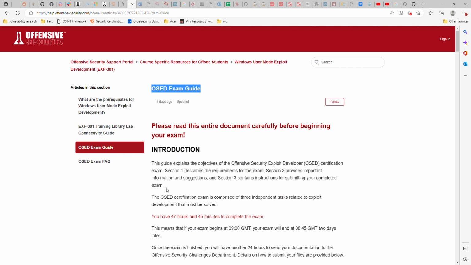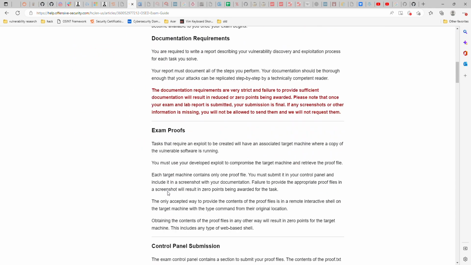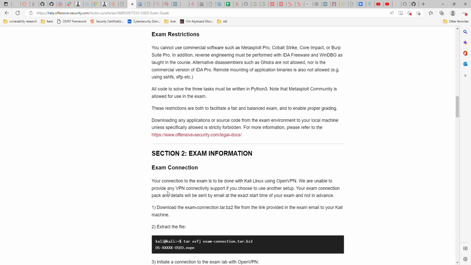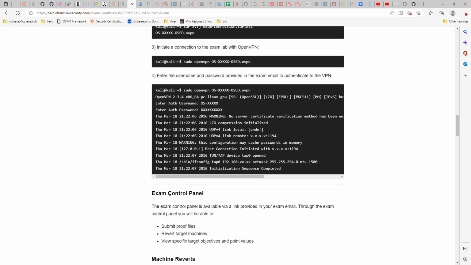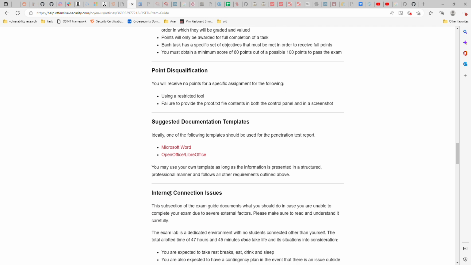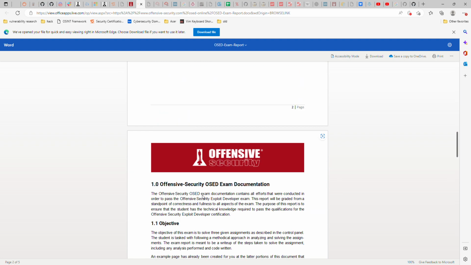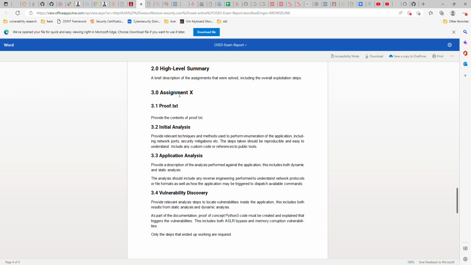exam guide. We have the exam guide. I was just concerned about, once I finally finish the theoretical part of the course, what I would need to do for the practice. So apparently I have to do a penetration test report, and there is a template that is given right here, and I think it is very helpful because we can actually see it outlined, so what to expect in one of the assignments.